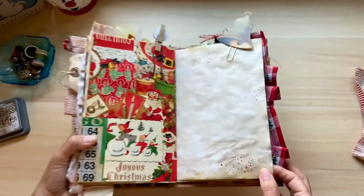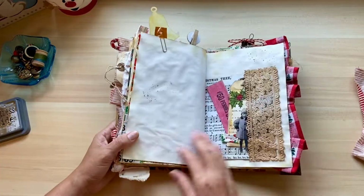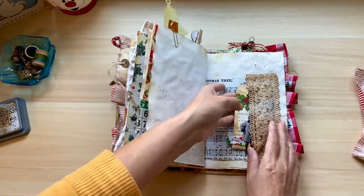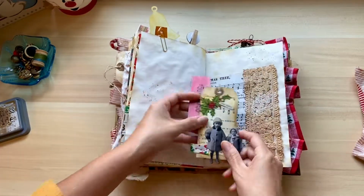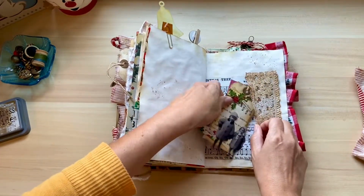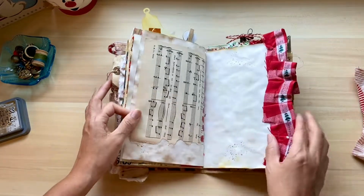There is that paper clip, the bell, and more ink splats, and you can't see, but there's the prettiest sparkle I used on there. It's very subtle, but it's beautiful in person. And there's another tag I made on a live, tucked into that little distressed pocket. And just a lot more paper.